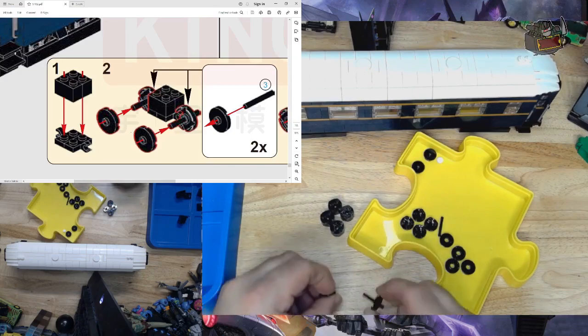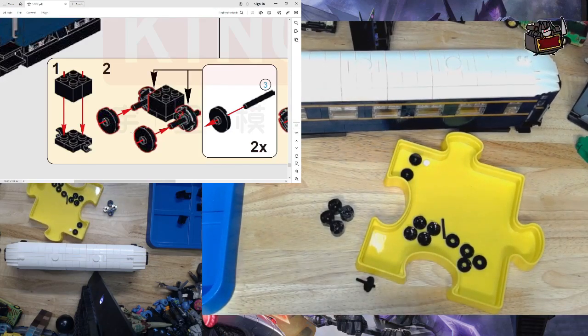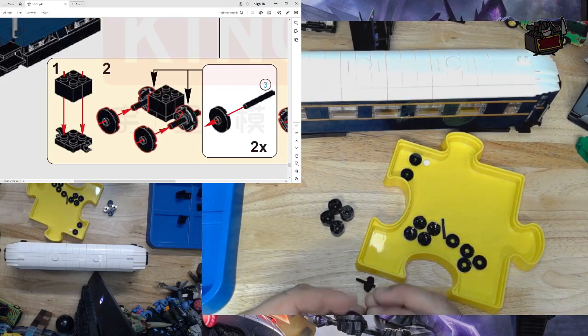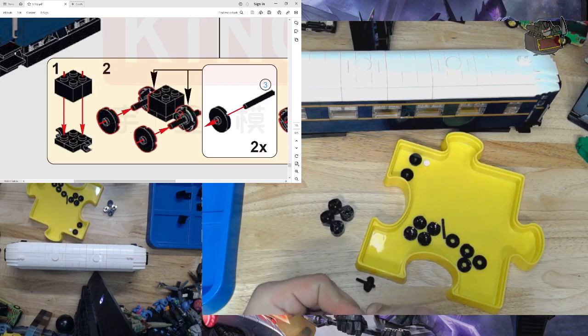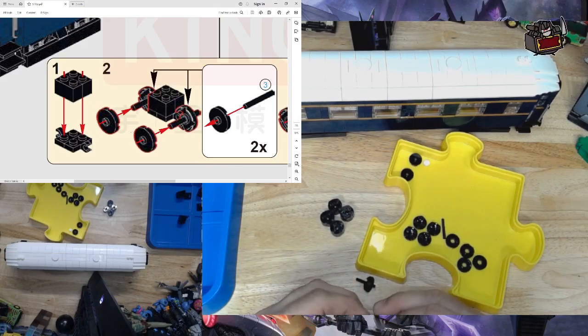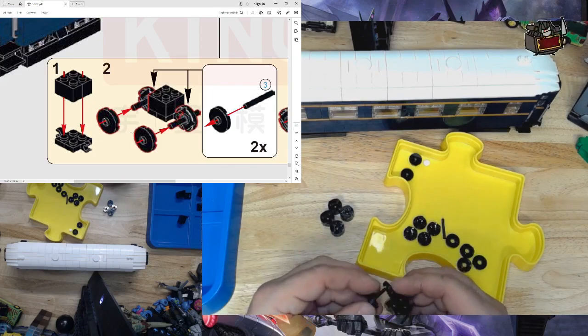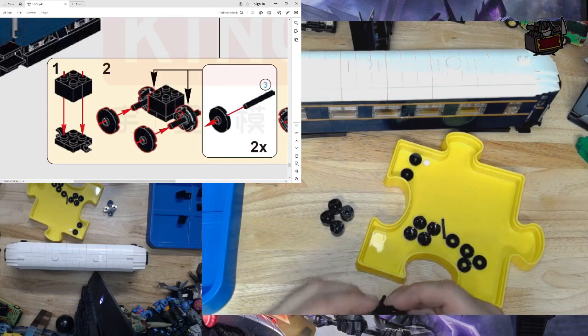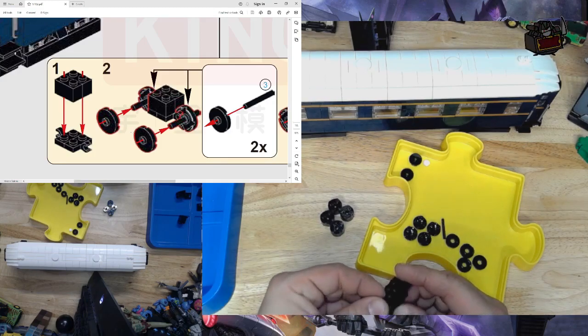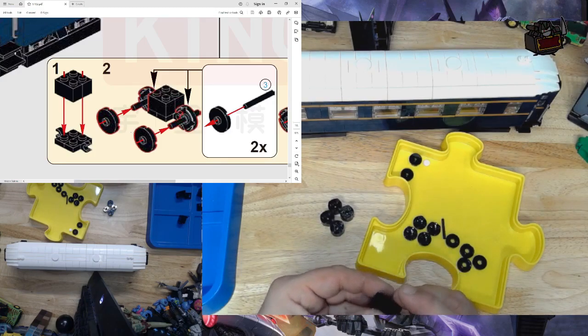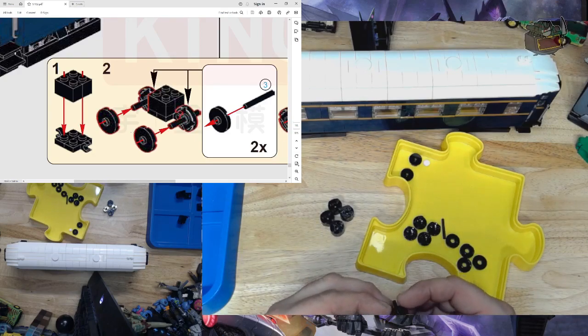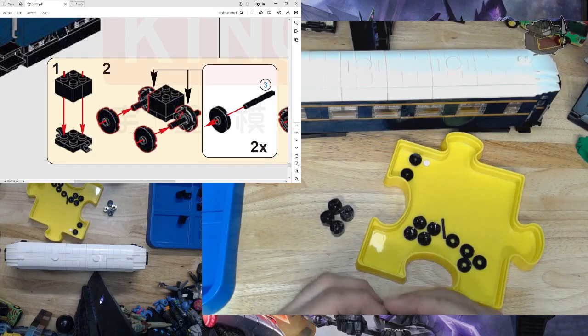That off for a second. I want to see something. Oh, wow. There we go. Okay, now I can see why they have it like that.